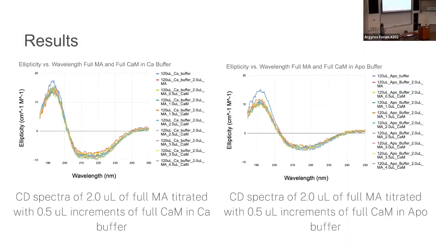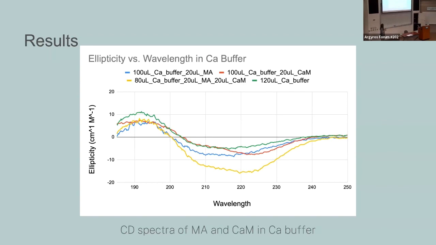And so diving into the circular dichroism data, we have unfortunately not been able to see as much of a change as we would like once the calmodulin is added. We were expecting to see more of a change with the alpha helical structure, since both of the proteins have alpha helices. So we expected to see that as they bind, they become more compact. And so we believe that there may be an issue with the concentration. We may have to up the amount of calmodulin that is added in these titrations.